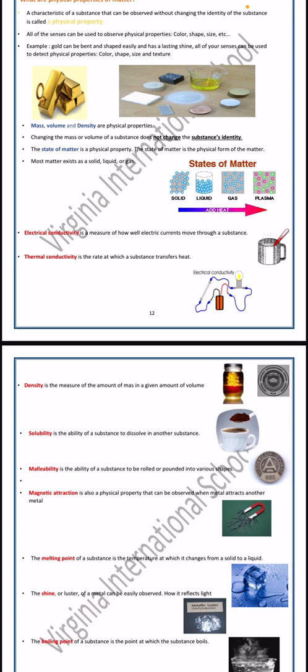The second physical property that we're going to take is thermal conductivity. Thermal means heat. So thermal conductivity means to conduct the heat, to transfer the heat through this material. So we're going to measure the rate at which the substance transfers heat. Can this substance transfer heat? Yes or no? This is thermal conductivity.